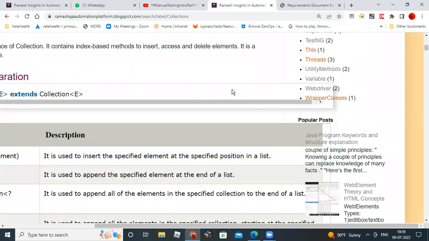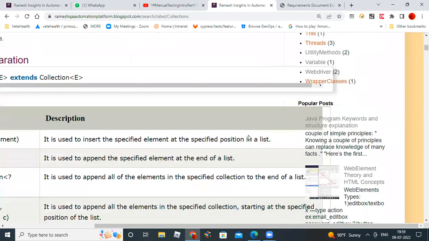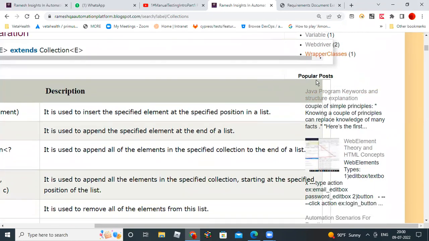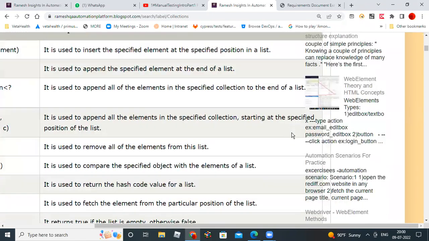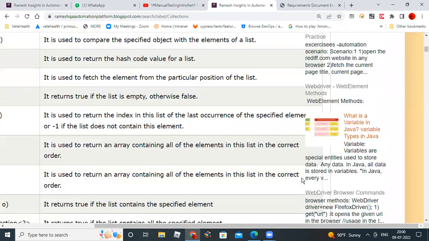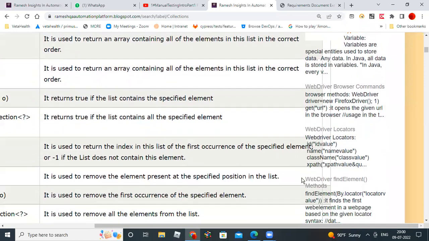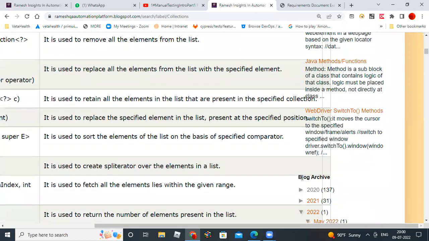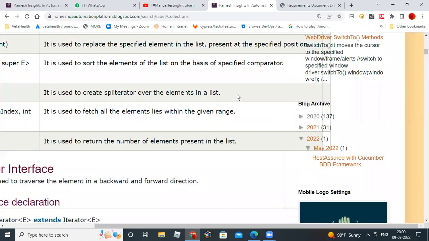But here what is happening is overlapping. This box is overlapping here. This box is also overlapping. This is called UI issues, alignment issues. Alignment is not proper. See, this box is going over this blog archives. So that's the alignment issue. You can file a bug for these alignment issues.